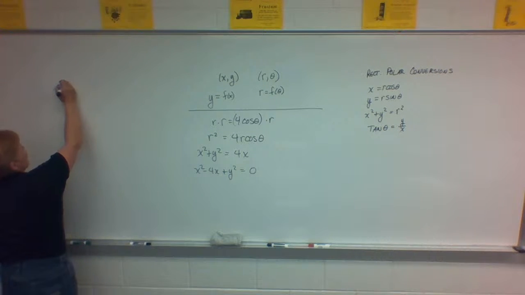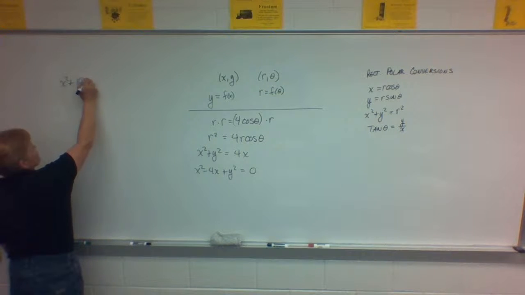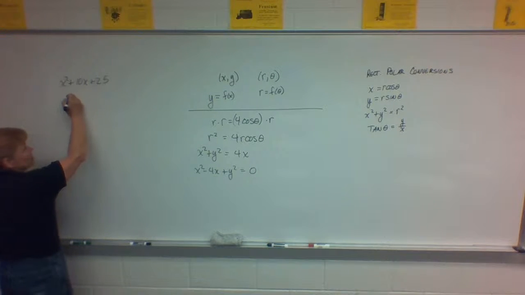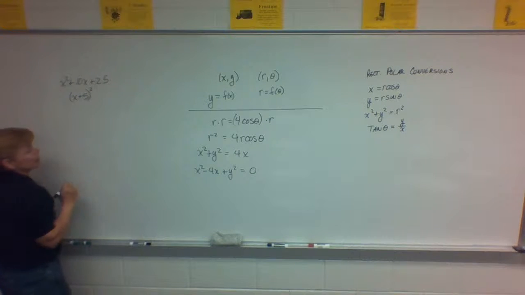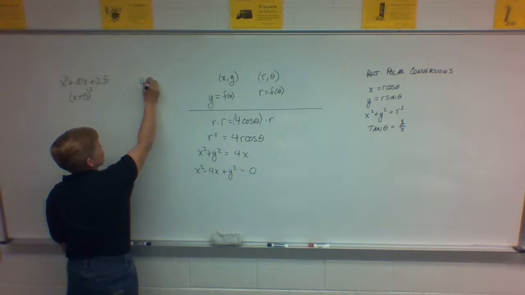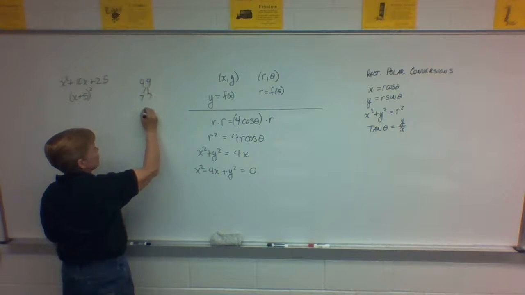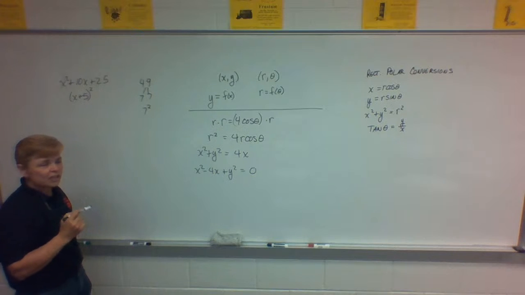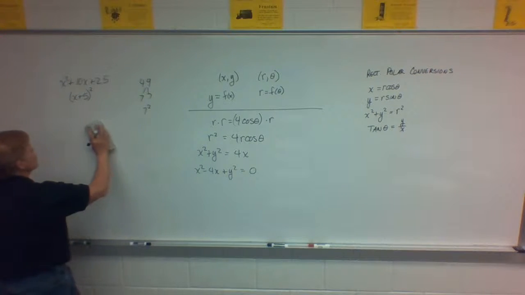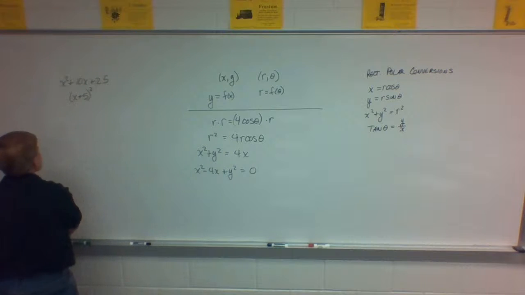Do you remember that if I have x squared plus 10x plus 25, we call this a perfect square trinomial? Do you remember why? How does it factor? x plus 5, x plus 5, which is x plus 5 squared. This is called a perfect square trinomial for exactly the same reason this is called a perfect square number. It gives exactly the same two factors.